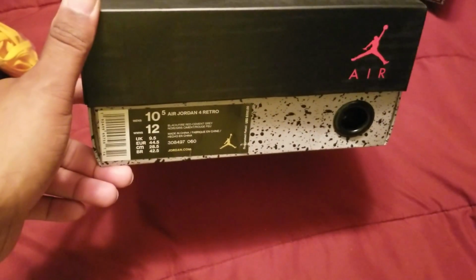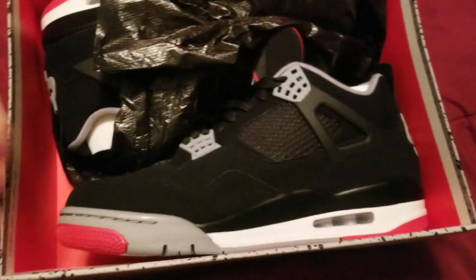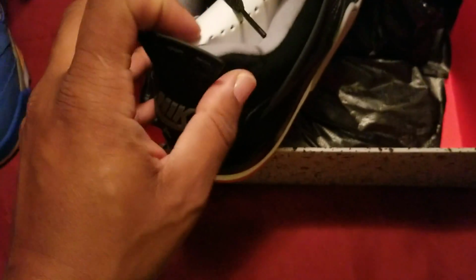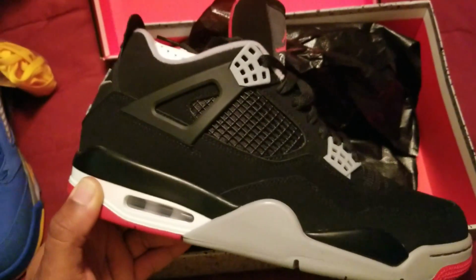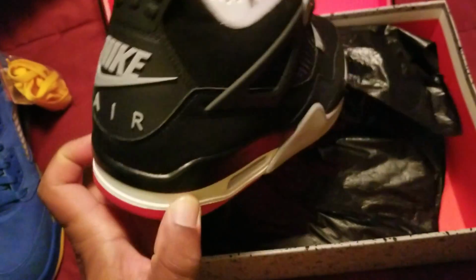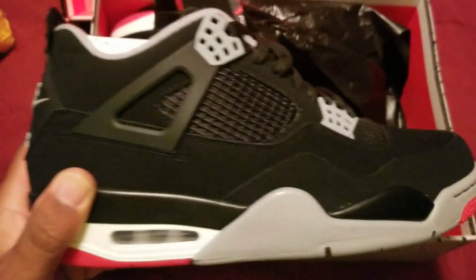I usually get an 11, but I tried these on and I had no choice because they were sold out of the 11s. But I was able to get those retros that came out on May 4th. Just so happened Jimmy Jazz were late getting their adult size shipment. They got their truck Monday. And I called down there and checked. The manager said it would be Tuesday, but something told me just to call and check. Did they get them? And he said, yeah, they came in today, man.